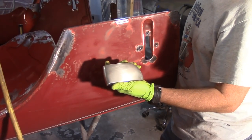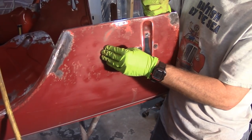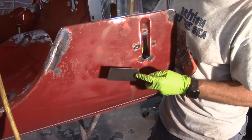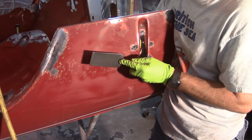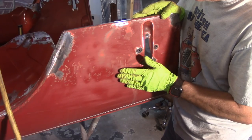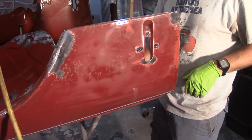Using the toe dolly here to see what happens. Right about here is probably the center of where it oil cans, so that's what I'm going for. That didn't seem to make any difference. I'm not going to work these dents at all right now because it's not really worth it. My idea is once I shrink this high spot out and get the oil canning out of here, then I can work the dents properly. If I work them now I'd just be wasting my time and chasing the canning all over the place.